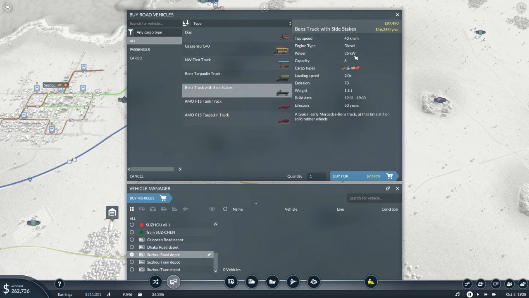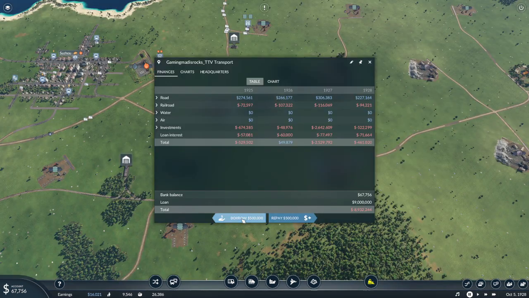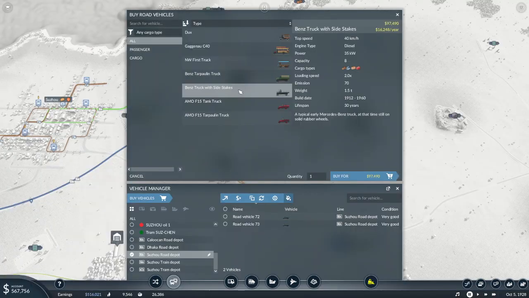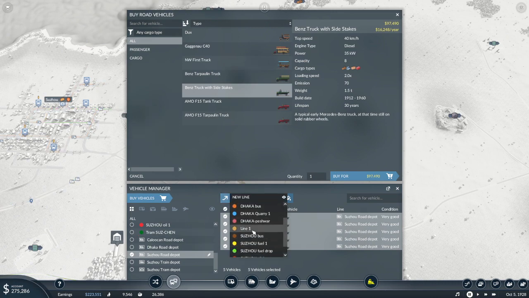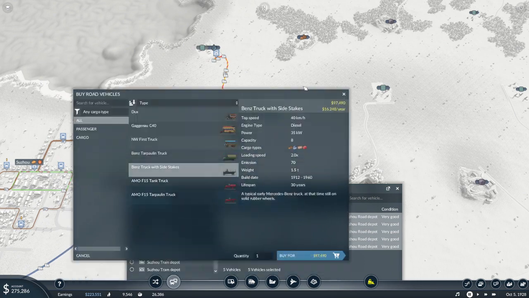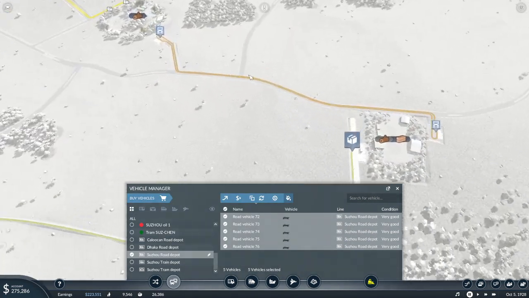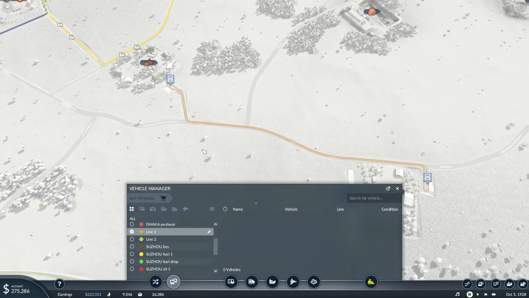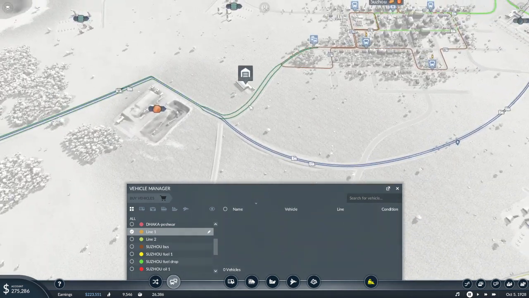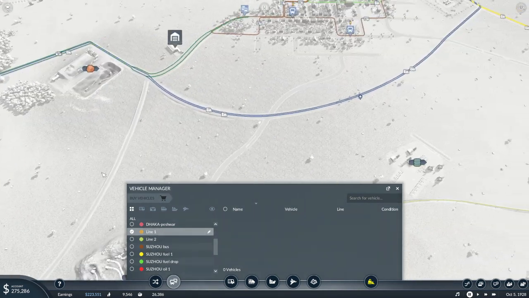the slide stakes, which is basically, so let's go 1, 2. We only can buy 2, to be honest with you. Let's borrow 1 more. Let's buy 4, 5 for these. Okay, I'm going to set all of you guys. We need to set these guys down here to line 1. Okay, now this line 1 is going to be logs.